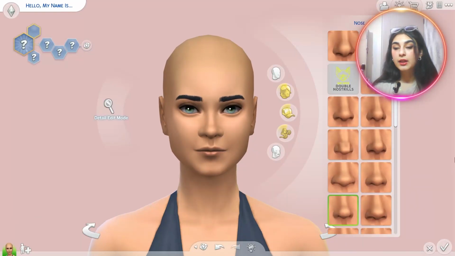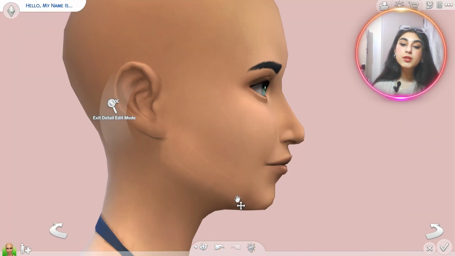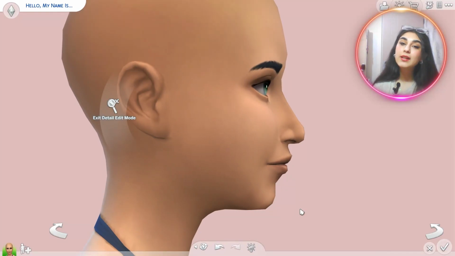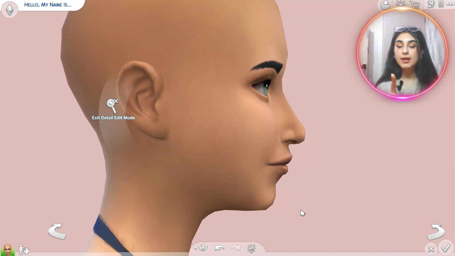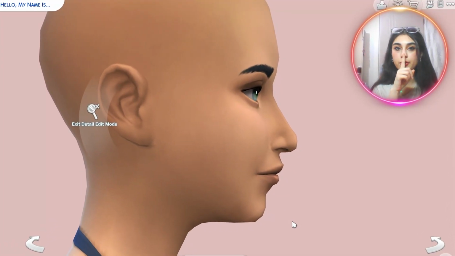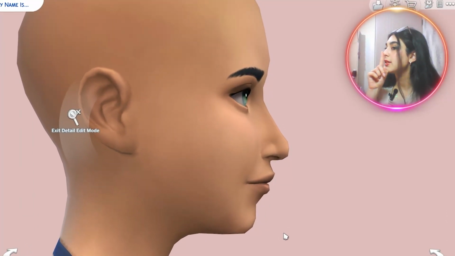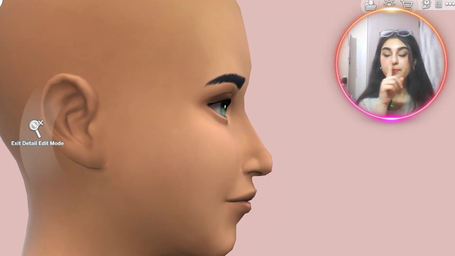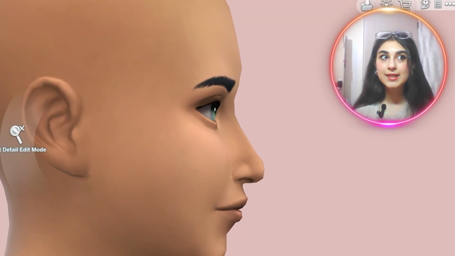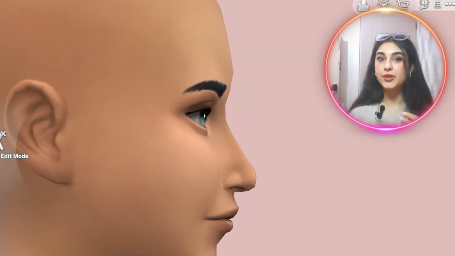Choose something like maybe this. And also the chin. I always like to consider this saying, I don't know if that's related to the face geometry or just something that people say, but I think it's kind of correct. They say that if you put your index finger in front of your nose, and it kind of touches your chin, that means that your face has a very standard geometry.